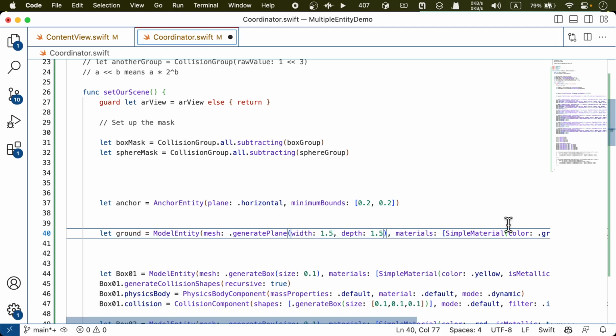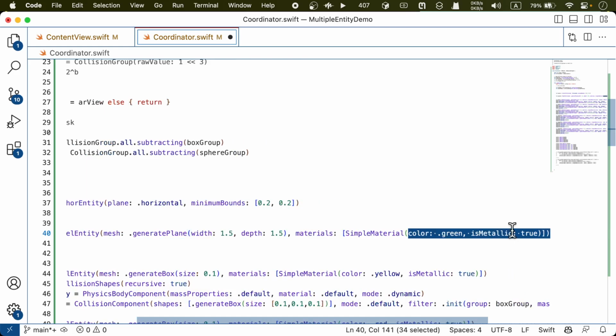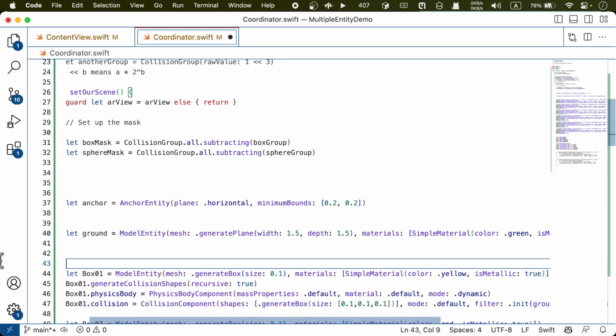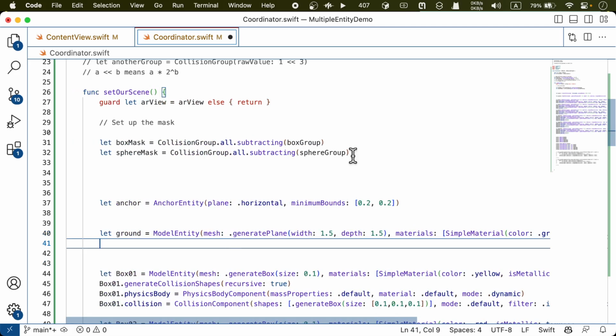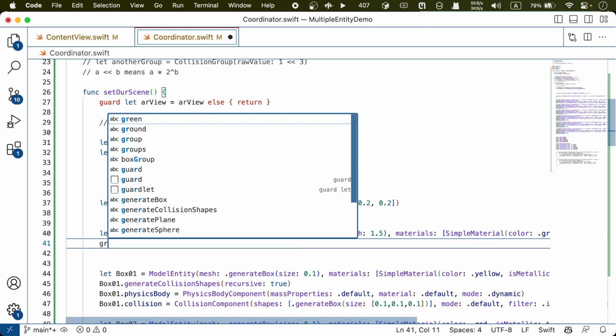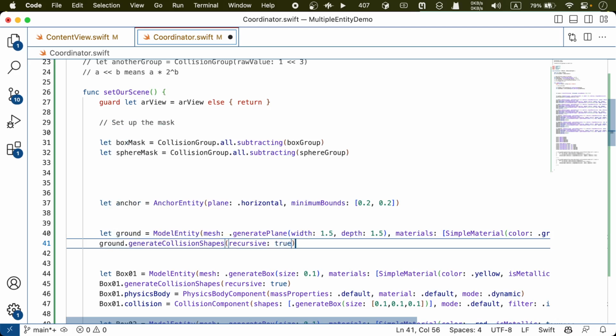And the material, simple material. You can choose the color you like. Green, pretty good. Yeah, metallic green. And let's just leave it here. And ground, and of course, you need to add collision shape to it. General collision shape, recursive, true.